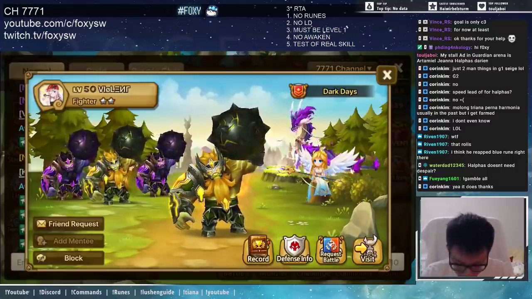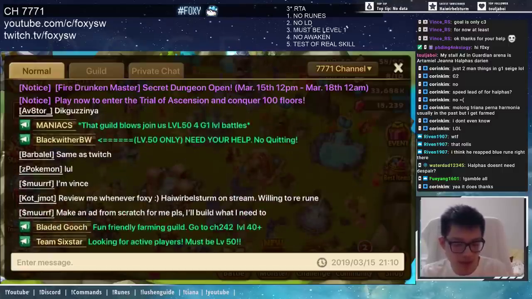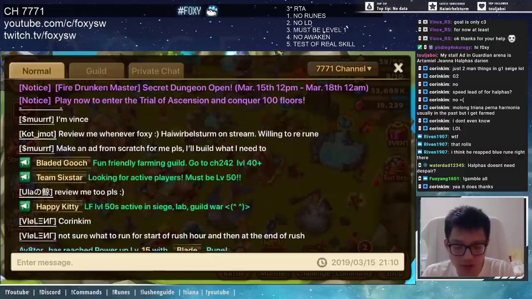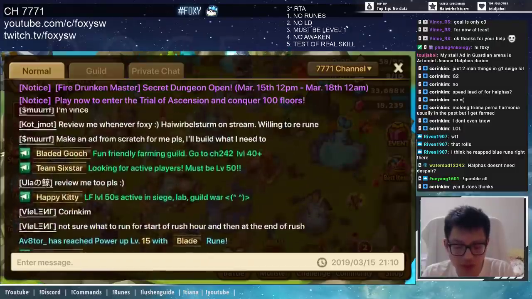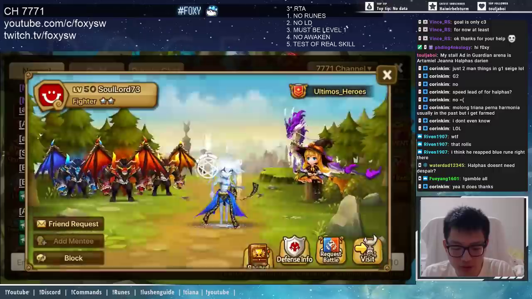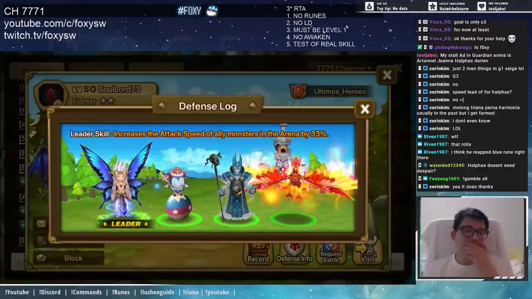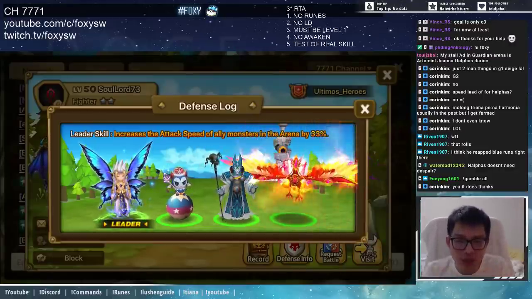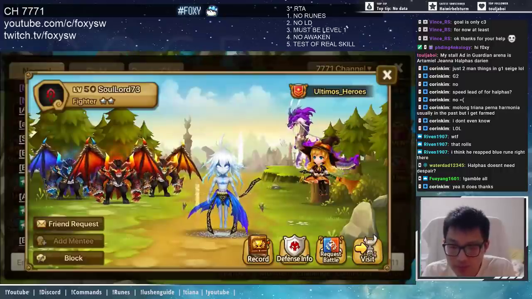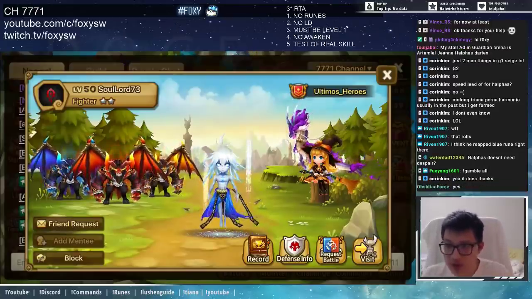Alright, Obsidian, where are you, my boy? Where are you? Can you type? I don't see you. Oh, I found it. Soul Lord. Alright. Okay. Are you here? Are you here? Obsidian, are you here? If not, I will skip you. All right, you are here.